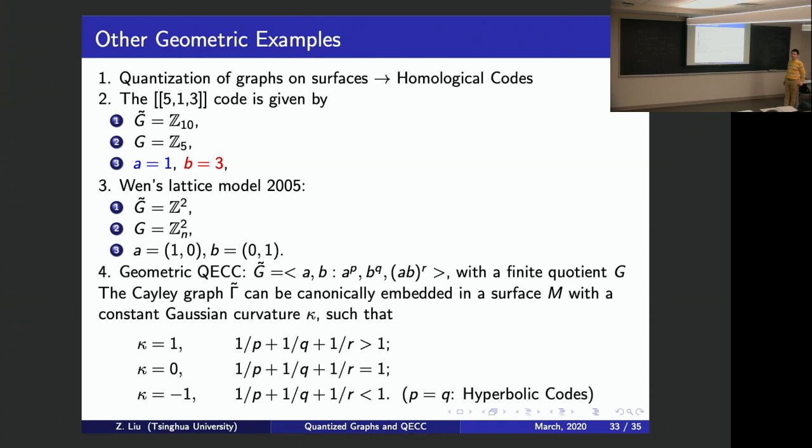Yes. This has nothing to do with the topology of the space manifold, right? It has, because here is the graph. If you don't take a quotient, like for the last case, it's on the Poincare disk. But to get a code, you have to take a quotient of this group. And then the graph is on a Riemann surface with genus. And then the distance of the logical qubits, logical gates, is given by the topological data on the surface. Then it becomes topological, since the Cayley graph of this group is still embeddable in the surface in a geometric way.